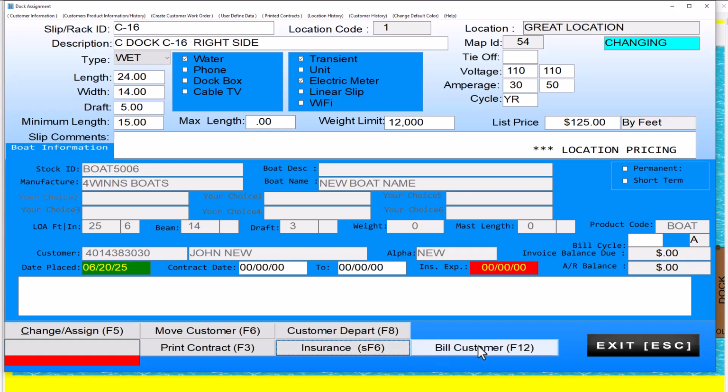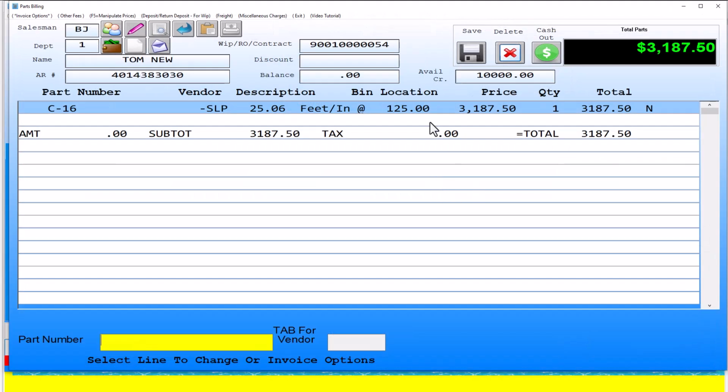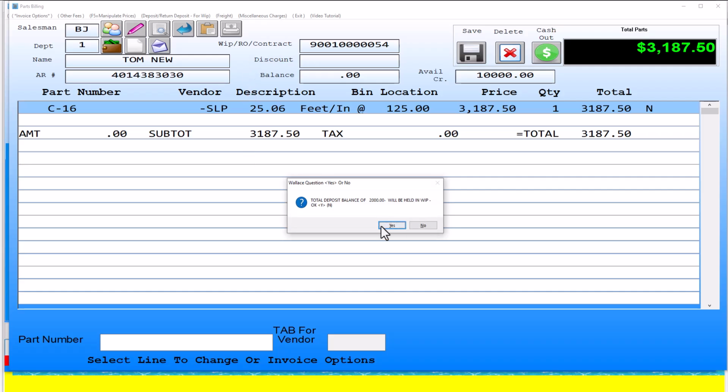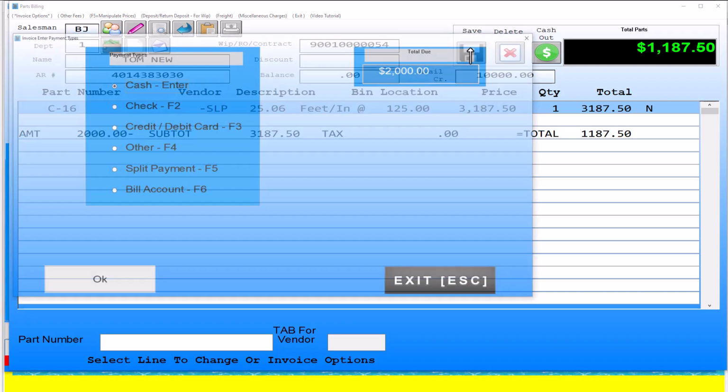Now, if you want to bill the customer, you're going to click right. Okay. So now we've got the bill of $31.87. Now you can just save it, bill them out later, get a deposit later, do whatever you want. You don't need to go any further than this. But there again, if you want to take a deposit, let's just take a deposit for the sake of argument here. We're going to say, give me, say $2,000. And yes, the balance is going to be this right here. I'm going to hit save it because I just want to save this whole thing.